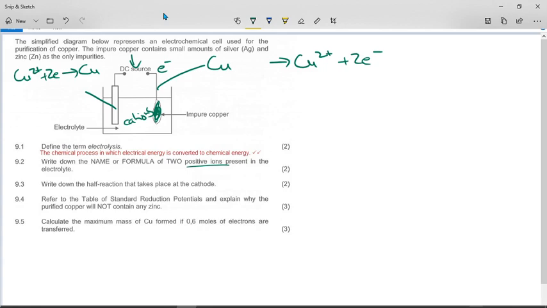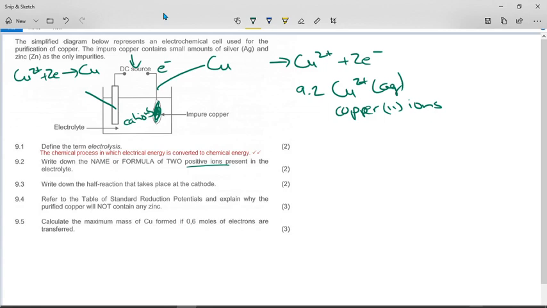So in order to have electrolysis occur and the purification of copper, we obviously have to have the copper 2 plus aqueous ions, and you don't really get copper 1 plus ions, so you can't say they occur really in aqueous solution. Copper 2 plus is much more stable, so you're more likely to get the copper 2 ions, which you either write as copper 2 ions or as Cu2 plus aqueous.